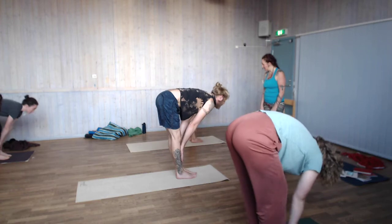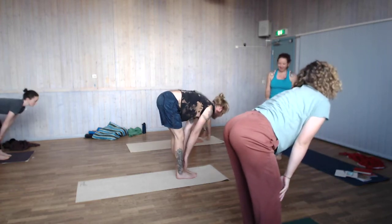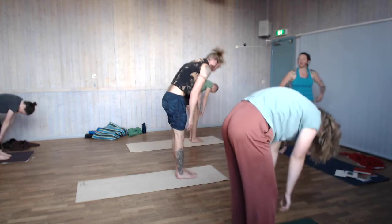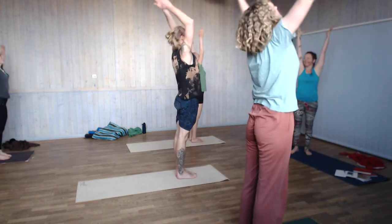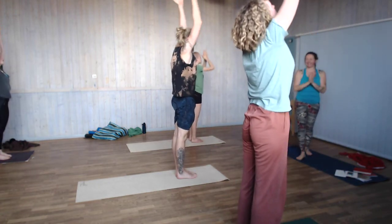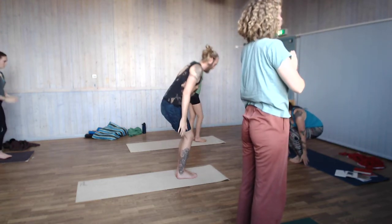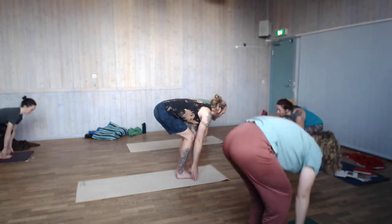Inhale, halfway lift. Exhale, release and bow down. Push down with your feet. Roll up. Stretch up tall. Reach up. And then exhale, samasti tihi. Bend your knees. Drop your hips. Bend down enough that you can just touch the floor.